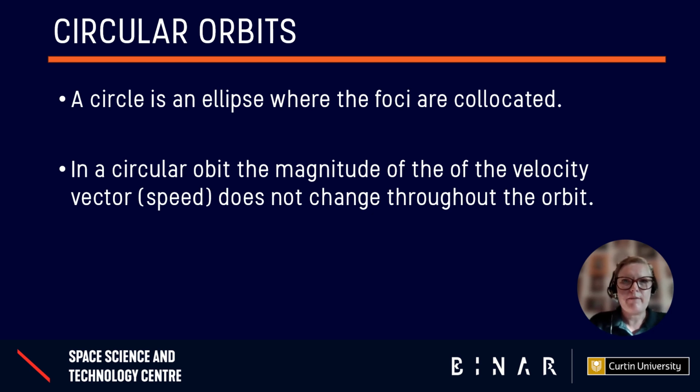The interesting thing about a circular orbit is that the magnitude of the velocity vector doesn't change as the object orbits around the body, so it's a constant speed. Now, the velocity is not always constant, because we're always accelerating towards that body, so we're curving around it. The velocity vector is not identical around the whole orbit, but the magnitude of the velocity vector, or our speed, is constant. So that's in a circle. Well, what about orbits that aren't circles, that are elliptical?